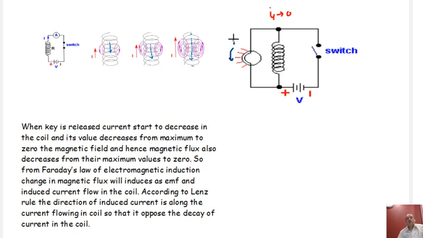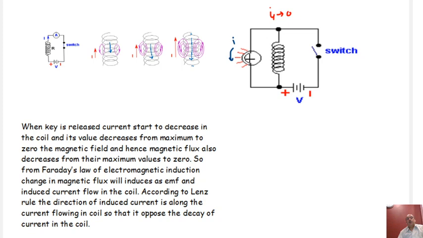The induced current will flow through the bulb even if the switch is off. If the switch is off, there will be no current from the battery, but induced current will be there for a very small time period because of the closed circuit with the coil and the bulb.